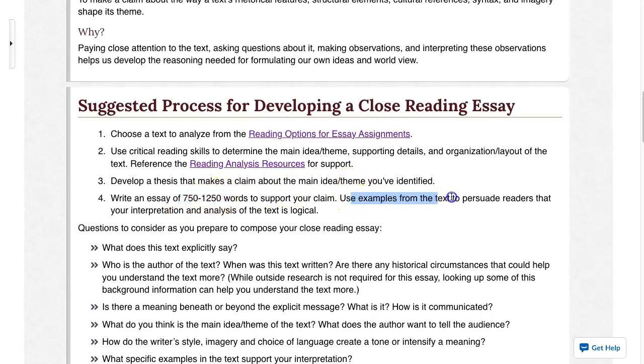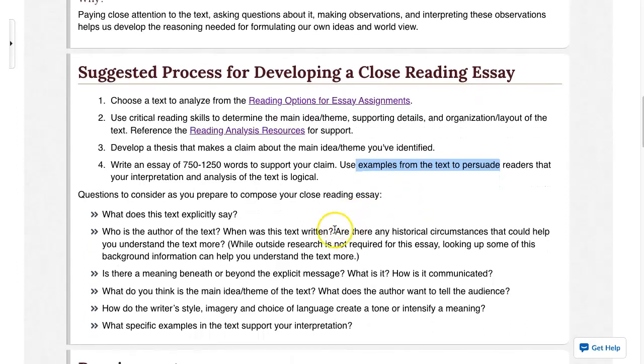All right, you do want to use examples from the text. All right, so you want to cite and do in-text citations. So make sure you're using quotes and pointing to very specific examples, because this will help you get to that theme of a close reading essay, right? That aspect of a close reading essay that we are working on. That's something you really want to make sure. When you make an argument or a claim about something, you can point to a very specific example in the text.